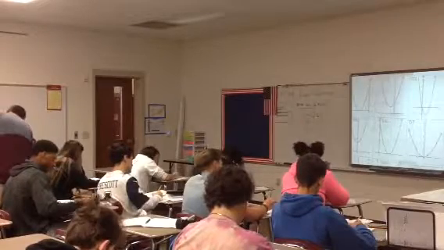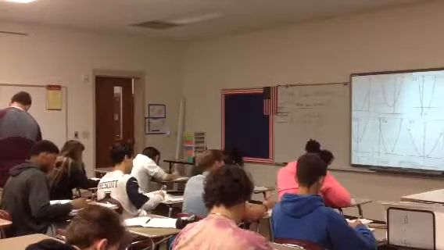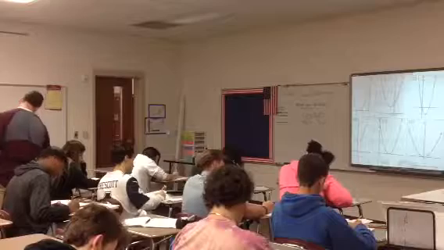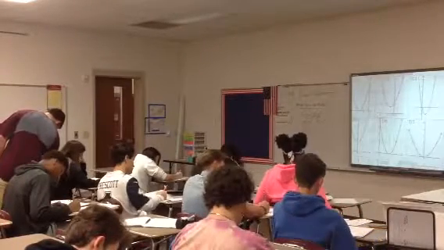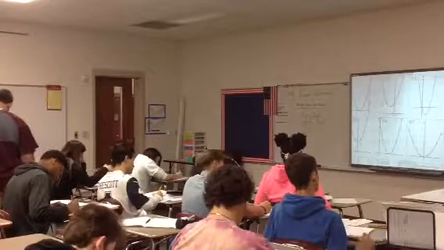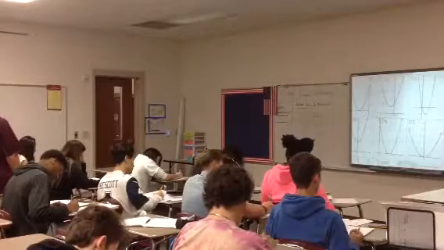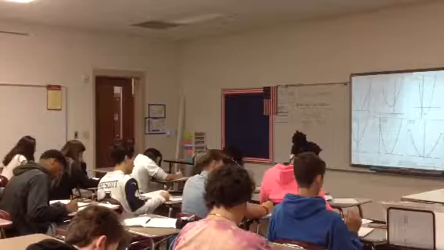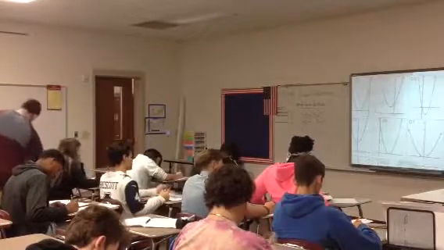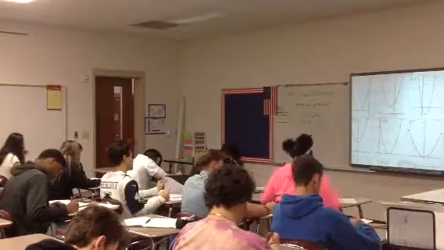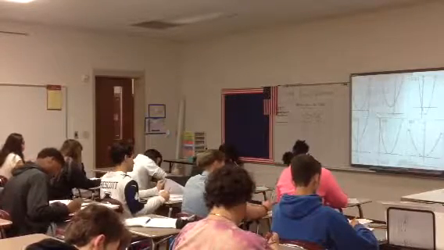Vertex? Okay. 1, -2, that's good. Now since we found our vertex, again we can find our axis of symmetry, because it's going to go through that x coordinate right here on that vertex. So what's my x coordinate? So my axis of symmetry would be x is equal to what then? 1. Very good.